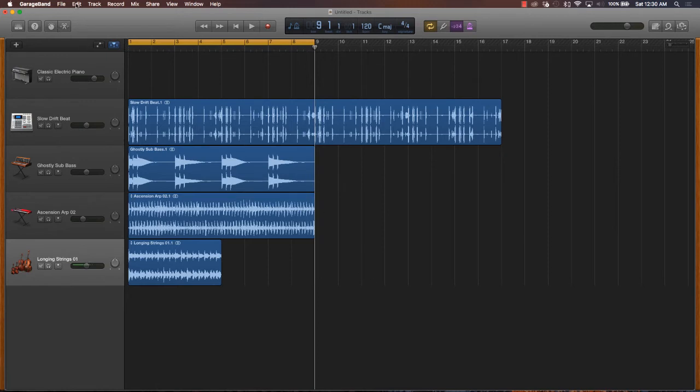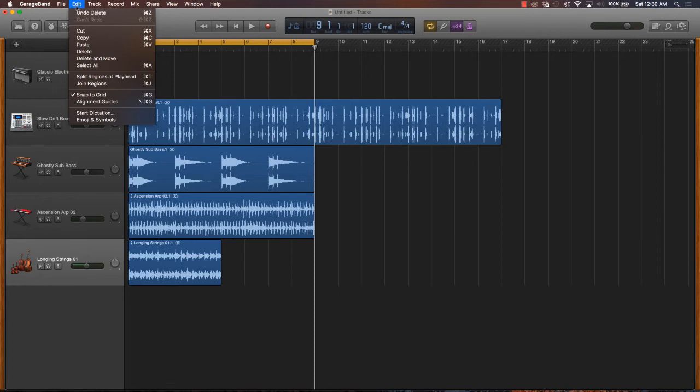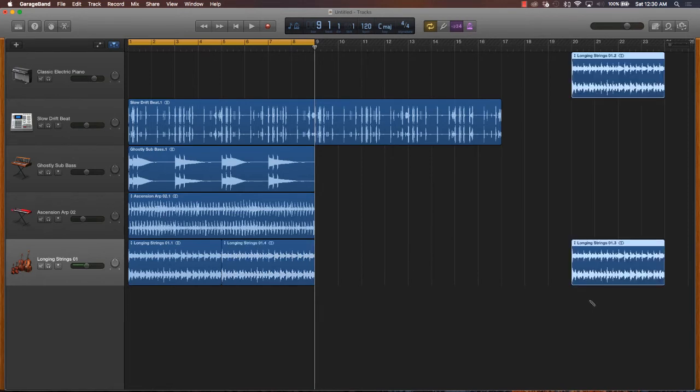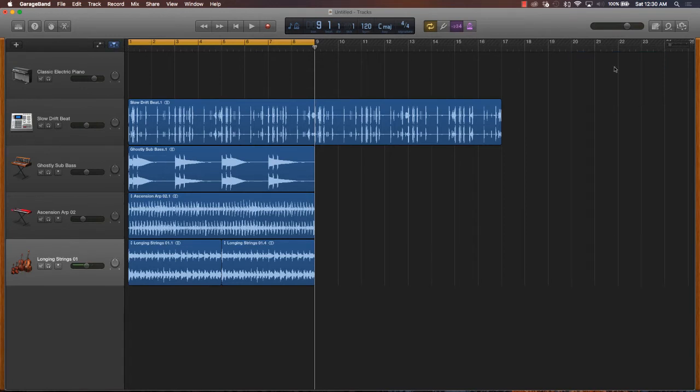Now, let's say that you delete something, or you made a mistake and you want to undo that. You can come over here and go to edit and click on undo right here, or you can use the hotkey, which is Command Z. So let's use the hotkey, Command Z. And you can keep pushing it. And then as you can see, you have your loops here, but we don't want those in the track. So what I'm going to do is delete those.